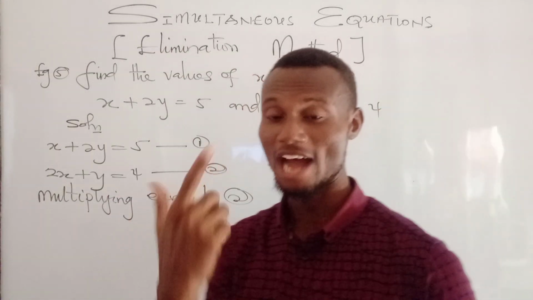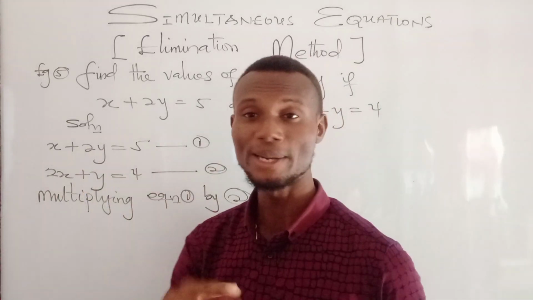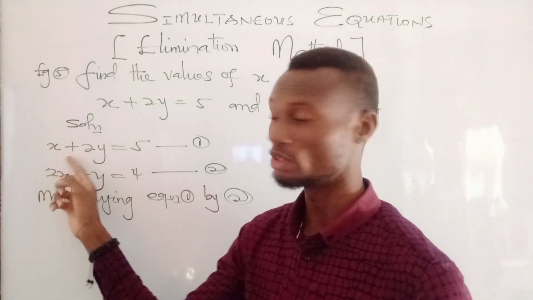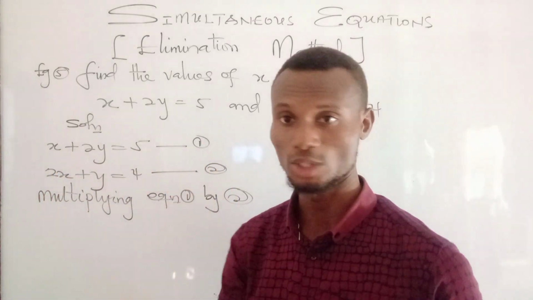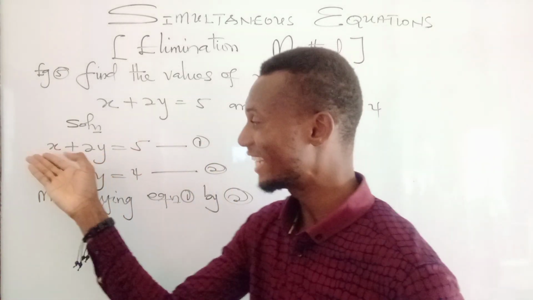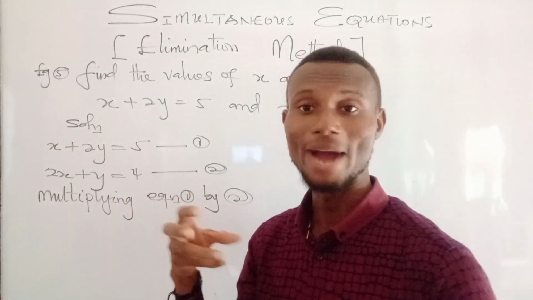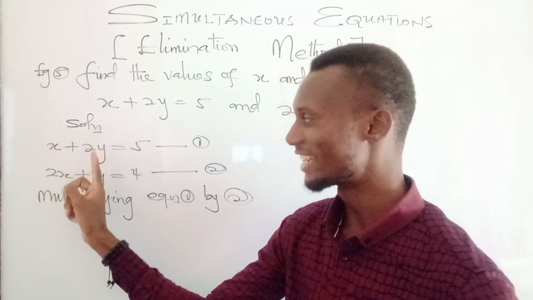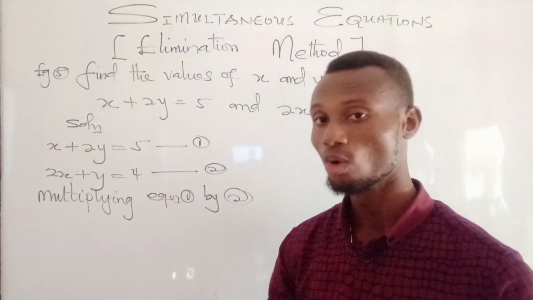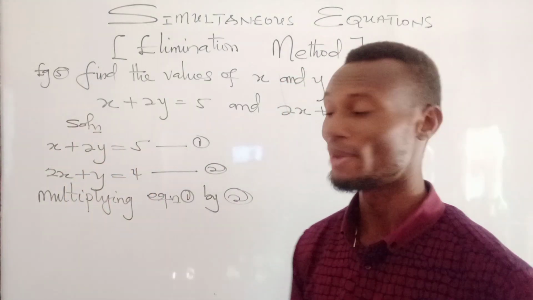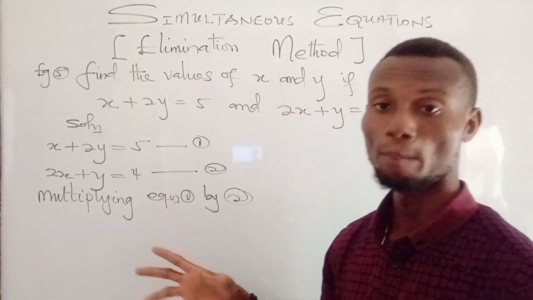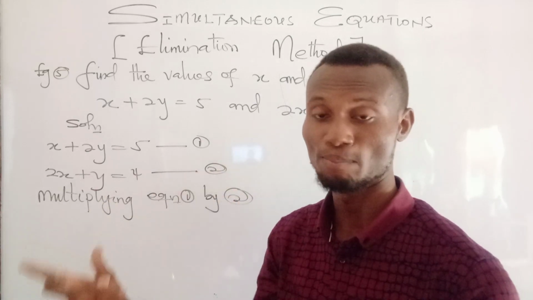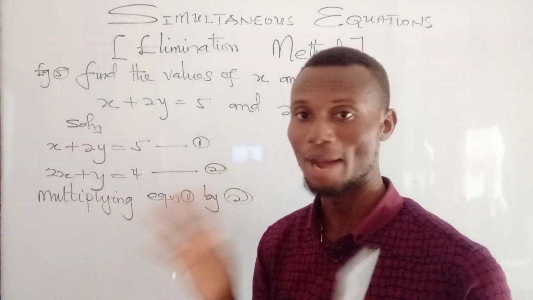I've explained that you shouldn't make the mistake of multiplying only the s here by 2 and leaving the rest. That will be wrong. We don't do it that way. We multiply each term in the equation by 2. So multiply this one by 2, this also by 2, and this also by 2. And that's it about multiplying equation 1 by 2. Each term in the equation is being multiplied by 2.